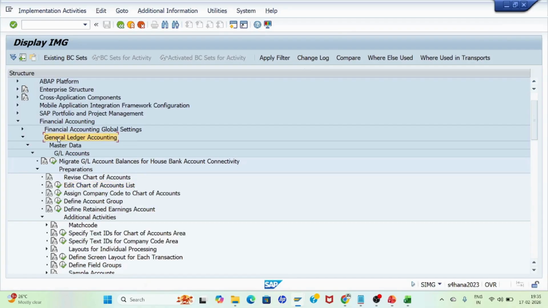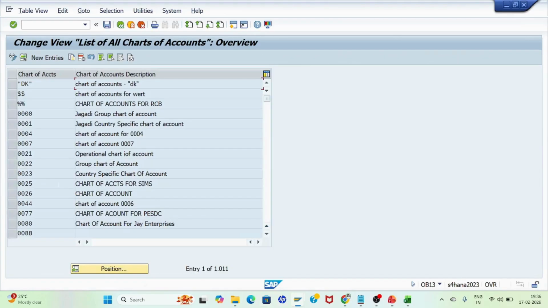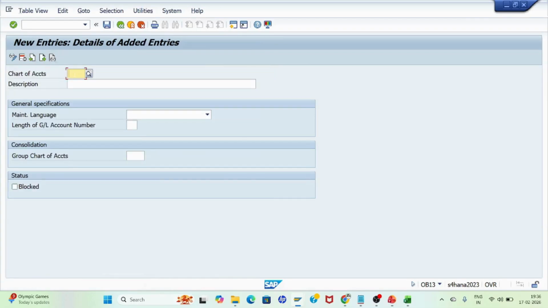Under financial accounting, general ledger accounting. Under general ledger accounting, master data, GL accounts, preparations. Under preparations, click on edit chart of accounts list. Click on new entries. So now we need to create a chart of accounts.